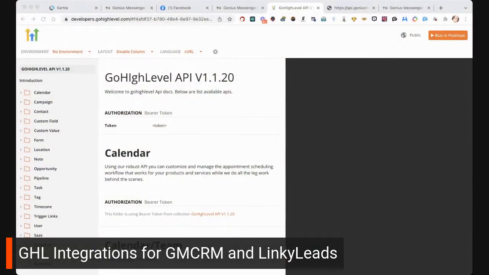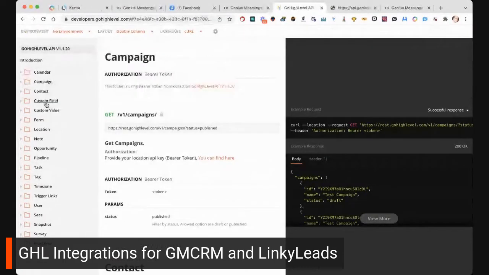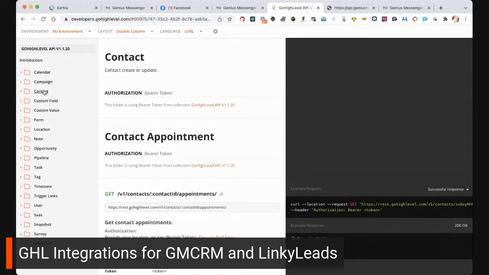Let's share this page and go through here, because this is the GHL thing. So I'll show you what we're going to do. We're going to be able to share campaigns. In GoHighLevel, you can do campaigns, and this will be tied into that: you can add a person to a particular campaign. We'll also have a way to add contacts. So if you don't have this contact in GoHighLevel, you'll be able to send them over and add them. If you update things like emails or phone numbers, those will be able to get sent over like you do now with a webhook. You'll be able to do it directly, without a webhook, straight into GoHighLevel.